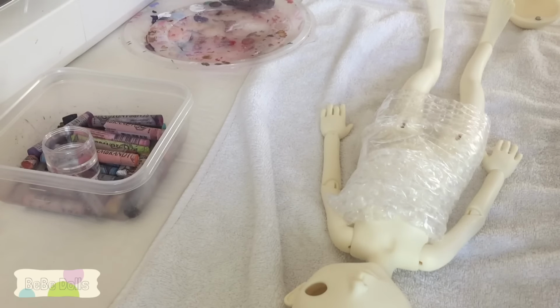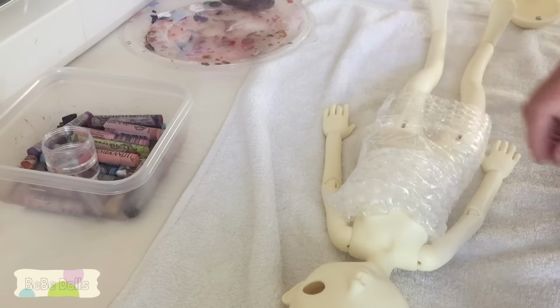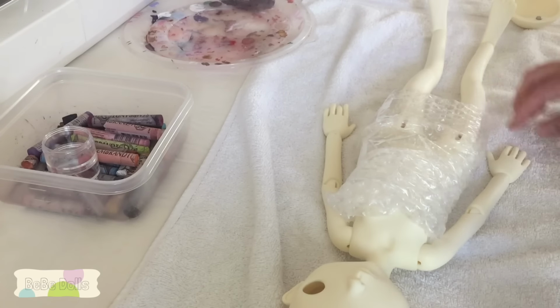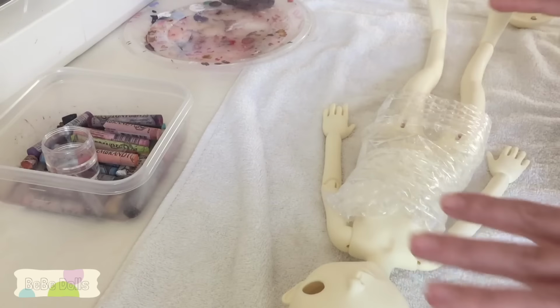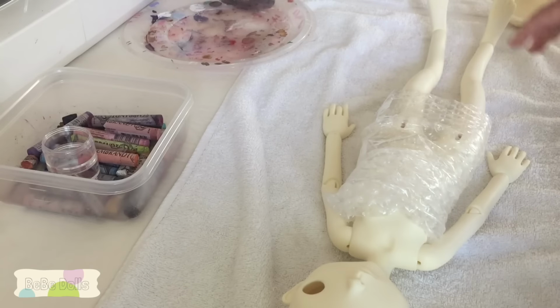I don't think I'm going to spray her backside. I don't know if that's going to work well or not, but I'm going to have her hands facing up like this. And so we'll see. I might have to turn her over and spray the other side, maybe paint the first side and then the other. I don't know. It's going to be interesting. So let's get her sprayed. Once she's dried with her first coat of Mr. Super Clear, we will start coloring her, and I'll bring her in and show you that process.